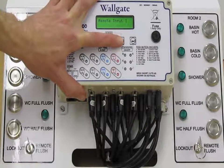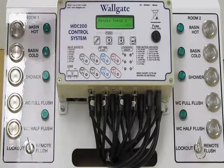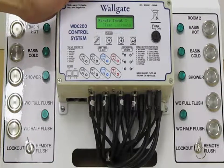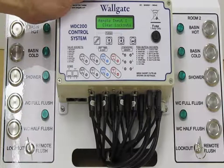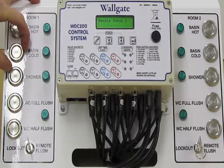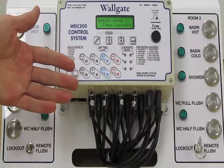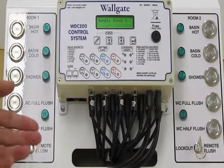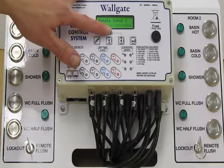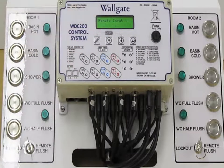And clear lockouts. We'll see a bit later on that you can limit the amount of operations available to a user within a certain amount of time. These are known as lockouts. So for instance, you might only be allowed to use the basin 10 times in an hour, and then the box will automatically shut down for a period of time. Now if that happens, if the box is in lockout mode, it will automatically reset after a preset time. However, using or activating the clear lockout input will, as it says, clear the lockouts.